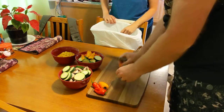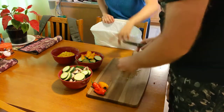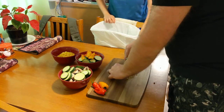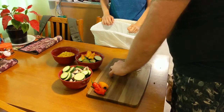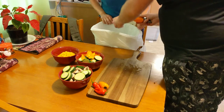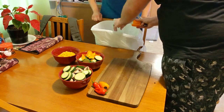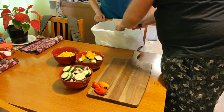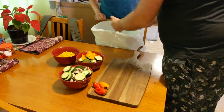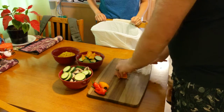It's a pretty good cutting board. I like it so far. It was cheap. I got it at Aldi's the other day, and it was on clearance. It was like $5, and it's huge. Yeah, I like it. Couple more peppers.